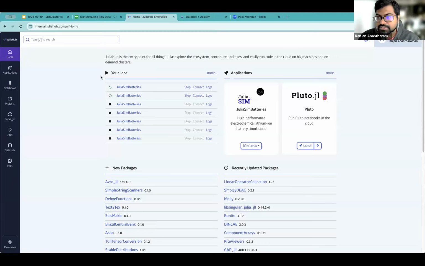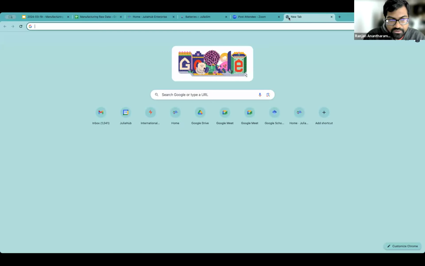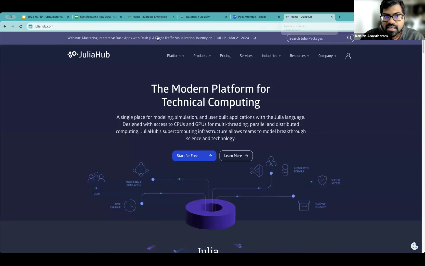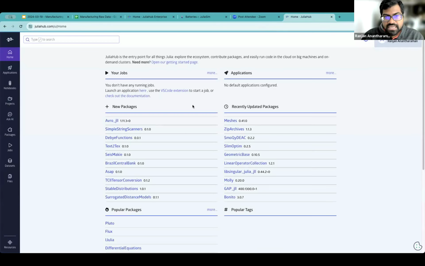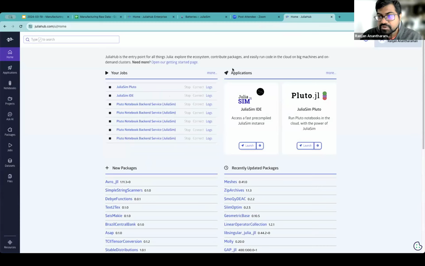As I introduce this app to you, I should tell you first about JuliaHub. We're a company that makes modeling tools, and all of our modeling tools are hosted on a platform called JuliaHub. Right now, I'm running the internal version of JuliaHub here, but you could go to JuliaHub.com, and if you hit explore packages, you'll be able to get a compute environment that you can interact with for free today.